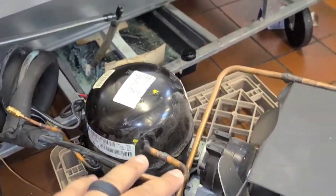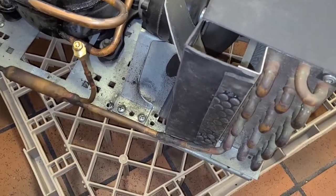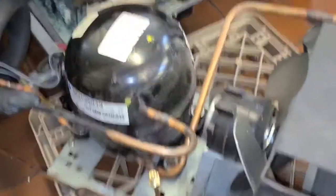So I'm gonna go ahead and it's unwired. Make sure it's out of the way. Put some thermal trap on here. And start brazing, sweating this out.